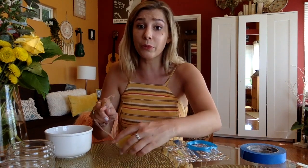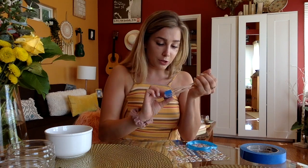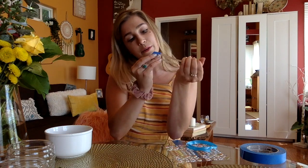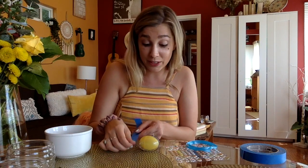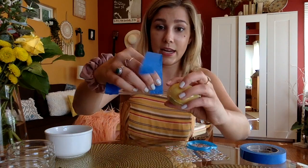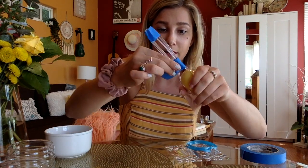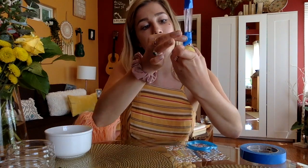I'm going to start with the bottom — I recommend starting with the bottom. Get those ends nice and close together, then put that piece of tape on one of the spoons and gently wrap around. You don't need to use painter's tape like Miss Ladao is using; you can use scotch tape or whatever you have at home. Now I'm going to tape at the very top close to my egg — just wrap it around. And we are all set.